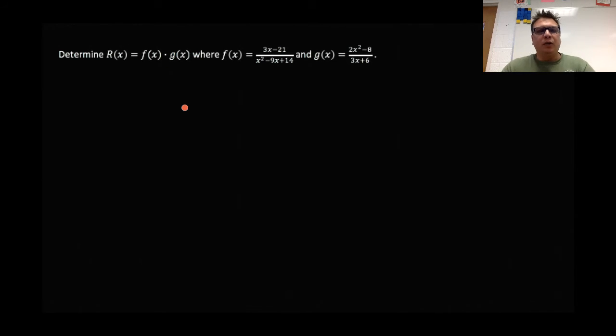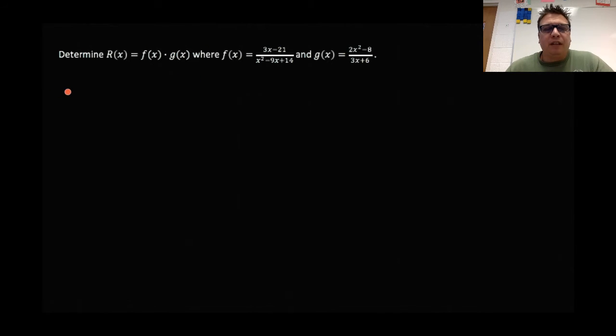We've already done videos on how to multiply and how to divide. So in this case, we're just trying to showcase what you do when you're trying to figure out the functions if it's an operation of 2 functions. So here I've got 2 functions, f of x and g of x. And in this case, I'm asked to go ahead and multiply them.